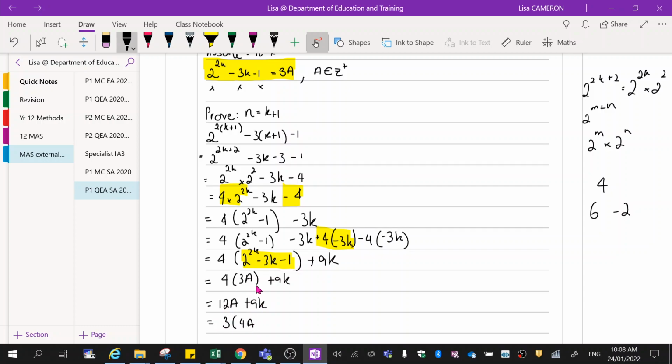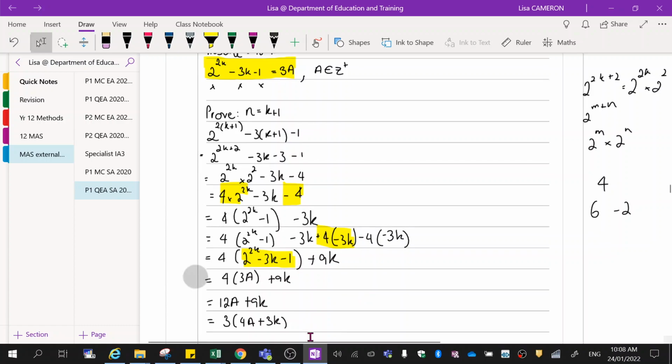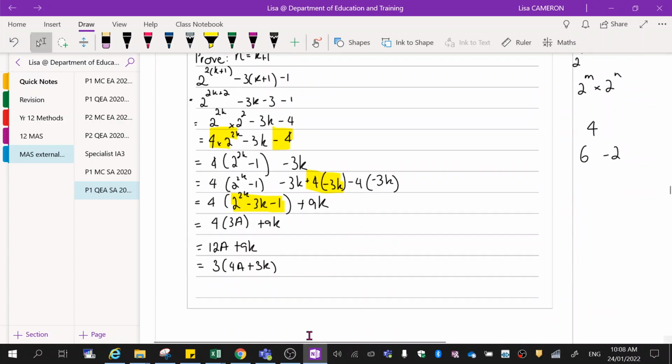So I've now expanded the brackets. I've factorized a 3 out of the front to very clearly show that it does have 3 as a factor. Even if I could factorize out a higher number, I wouldn't. I would leave it as 3. So now I've got the 3 in front of it, just like when we did our first part, we had the 3 times 0, which proves that this does have a factor of 3. So my final thing to do is to make a little statement here.